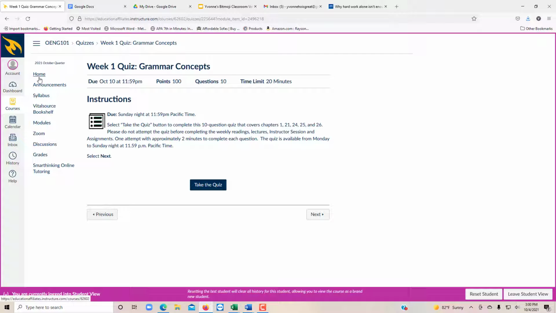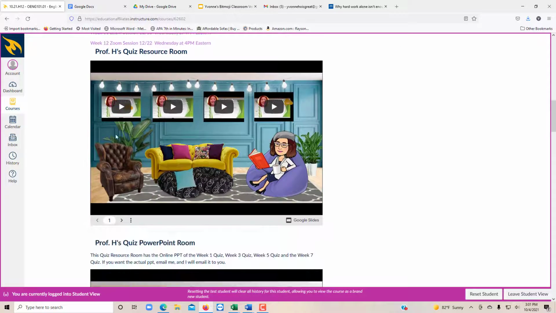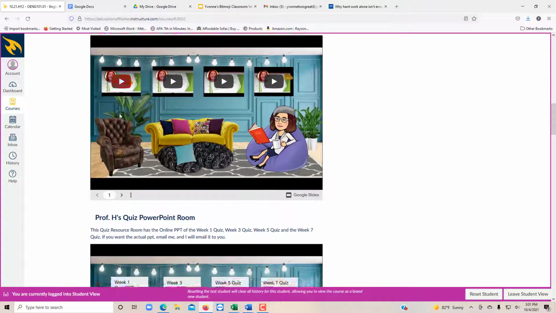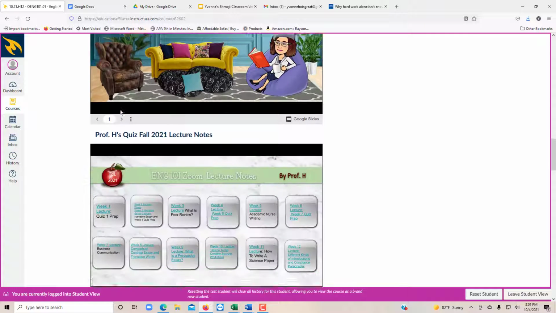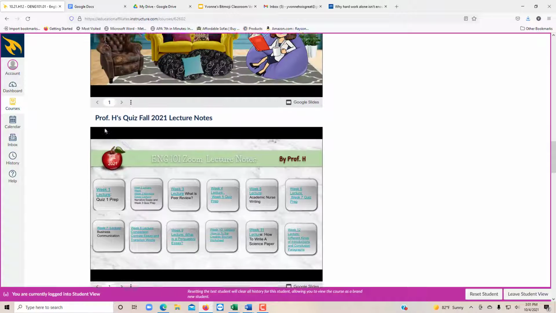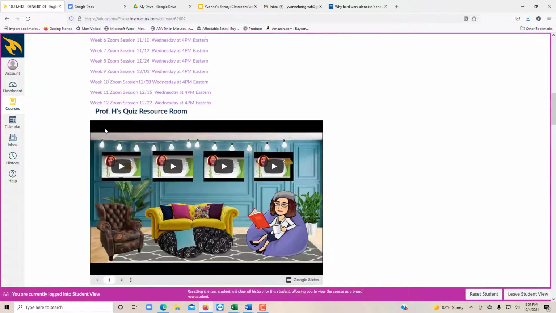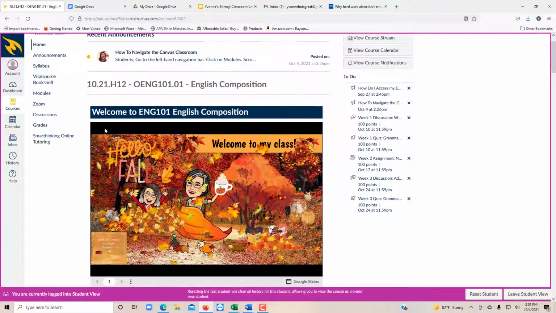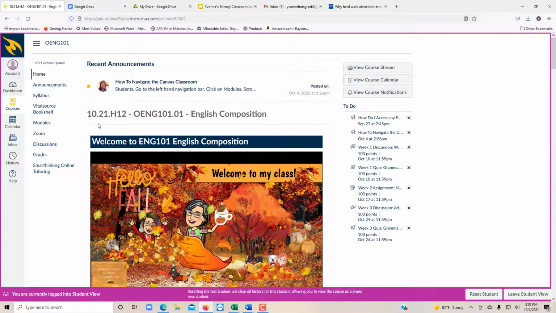How am I going to study for this quiz? I'm so confused. Then I click on home. I go down here. I can watch the week 1 quiz video, I can look at the week 1 quiz PowerPoint, or I can read the week 1 quiz lecture notes. Remember, it's all the same thing. You should study all of that material before you take your week 1 quiz. This pretty much sums up your entire classroom experience. Week by week, it will get easier. So no need to panic and no need to say, oh my God, I'm so lost, I'm so overwhelmed.